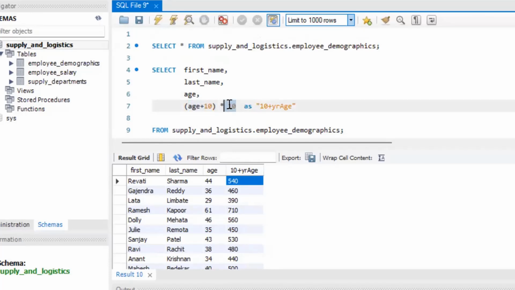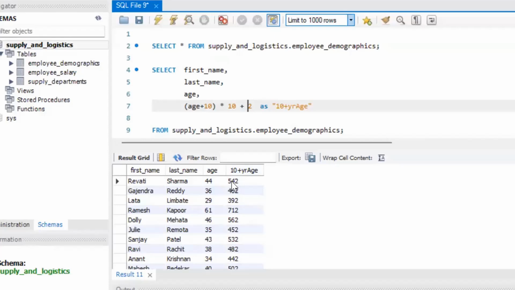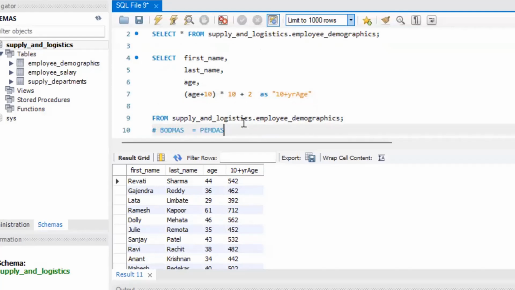And if I do plus 2, then this will be performed last. Let's try it, and you can see 540 plus 2. So the bracket or parenthesis was performed first, then the multiplication, and then finally the addition. This is the PEMDAS rule which is followed here.